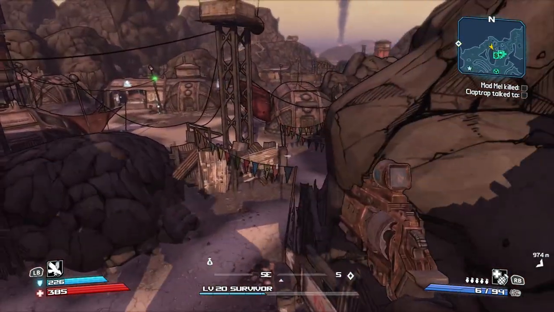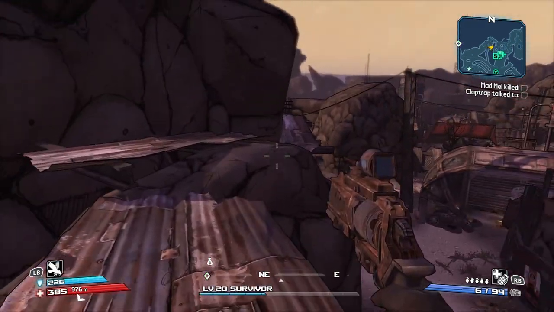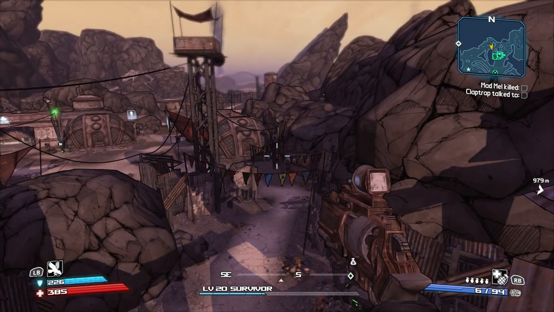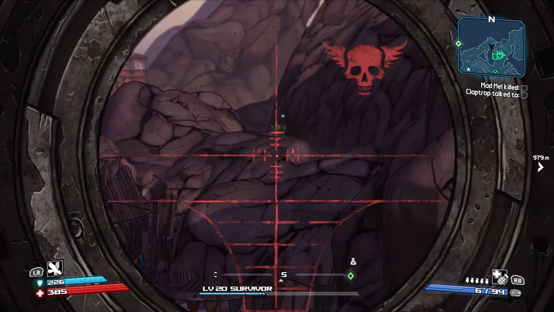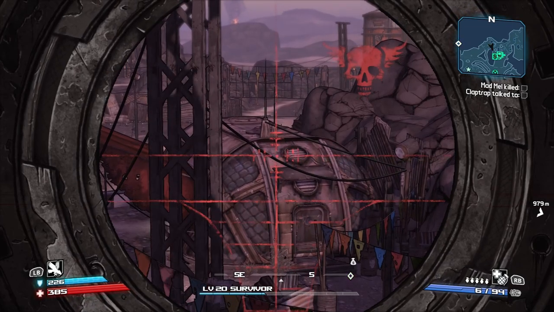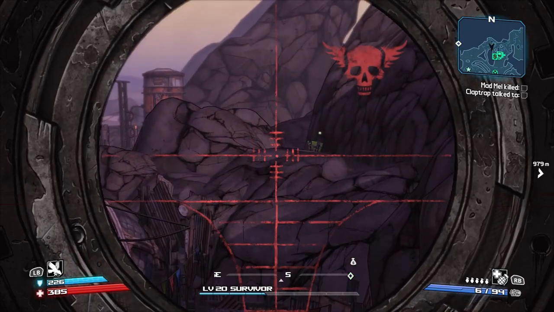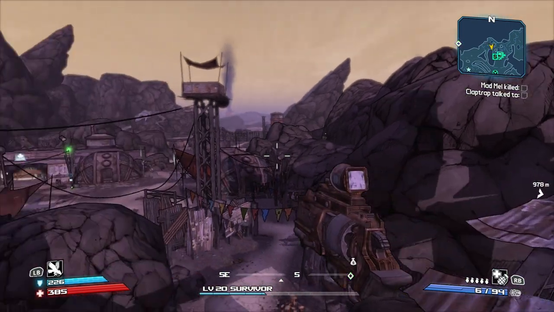Huh. How do I get over there then? There's definitely not a road up there. That's all blocked off. So either I can get on top of there and jump over, or it comes back round the other way. But I don't see a way round the other way.